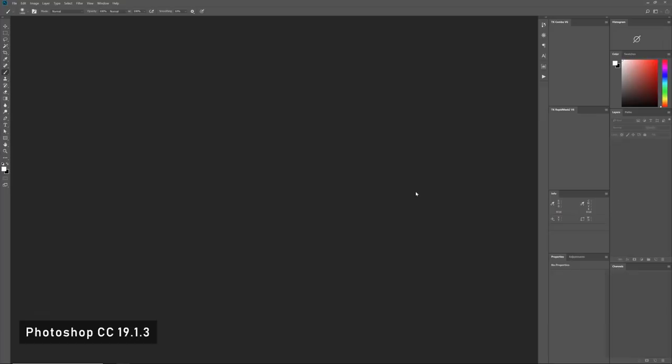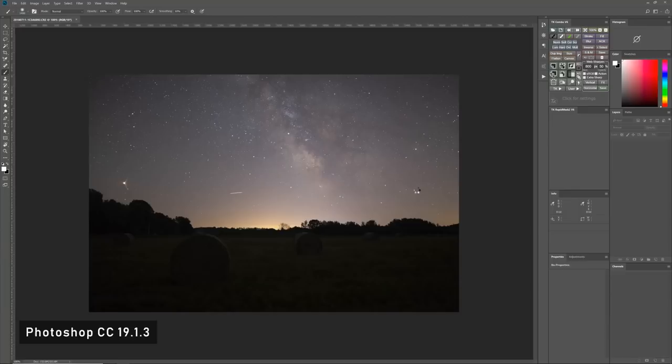This is Photoshop. On the right I have these two panels that are really helpful for a lot of photography work. These are the TK Actions panels by Tony Kuiper, and these are just absolutely phenomenal for landscape and night sky photographers. There's a panel here which is basically a bunch of helper tools to make shortcuts to a lot of common things photographers need to edit. But then there's this panel with all your luminosity masks. I'll give you a quick runthrough when I'm editing about what some of these things do.